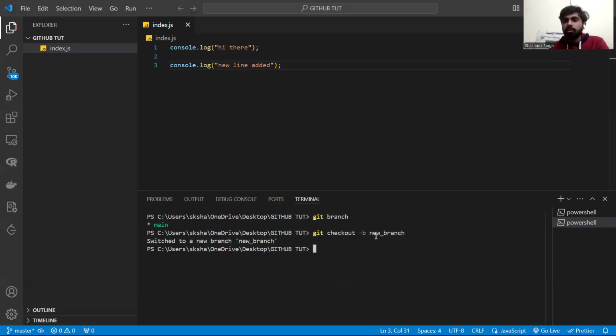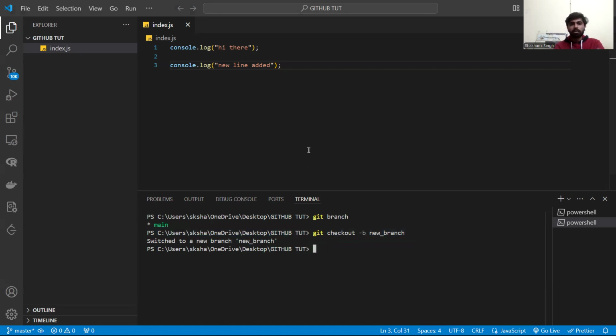What's the purpose of making a new branch? A new branch can be made for adding various changes and pushing them to GitHub. When we are working on a team, multiple pull requests can be made by your friends and teammates so that you can merge all those branches into a single file. This is the feature of the branch. So let's see how we can make a pull request. We have seen how to make a new branch using git checkout -b new branch.